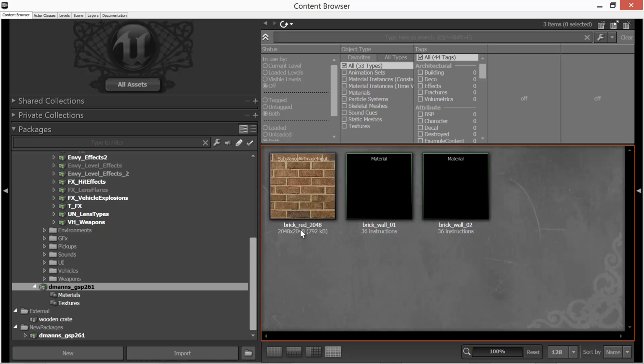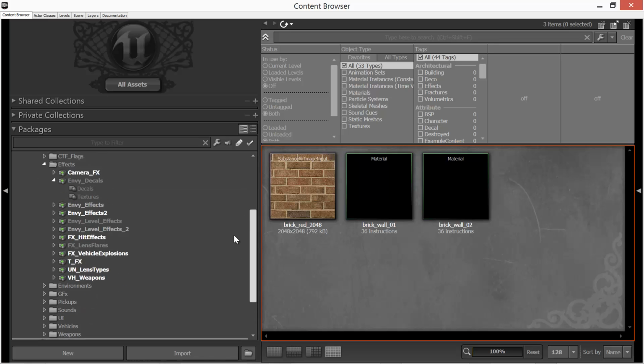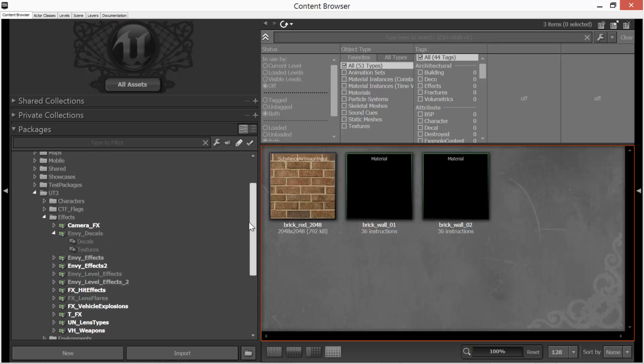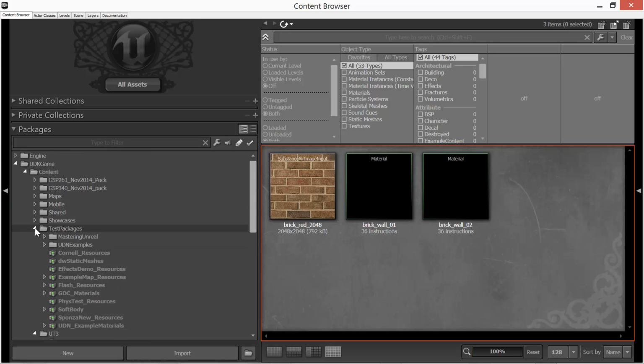With that copying and moving as an example, this is what you need to do with your grouping. I think that should be enough for you guys to understand how to reorganize your packages. Now, let me see if I can find real quick before I end this video. Test packages.